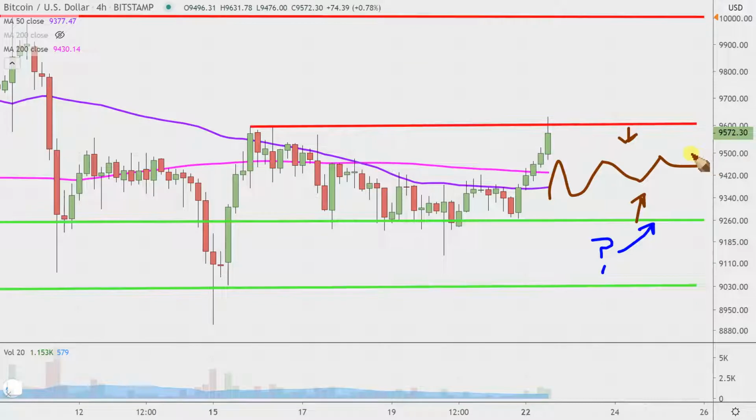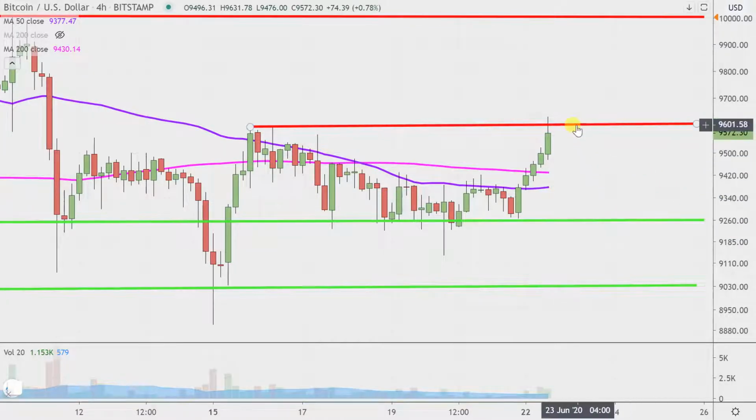Now, of course, preferably speaking, assuming you're bullish, you want to be answering that the price is up above 9,600. But I just want to really reiterate that by no means is the chart destroyed or ruined or the end of the world, just because the price may still be down below 9,600. But like I said, if it is up above 9,600, then the further up above 9,600 it is, the more powerful and more bullish the chart has become. Overall, those are going to be the main levels to watch going forward. So walk yourself through those questions, and that'll keep this video relevant for as long as possible.